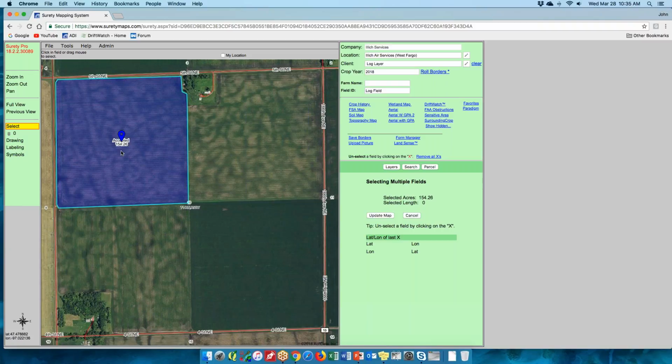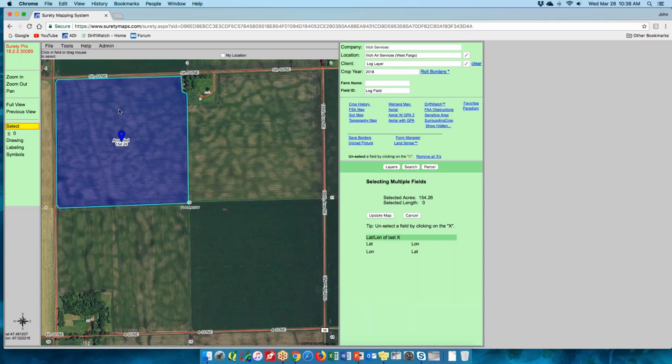Note here, if you're using Surety, you can only bring in one log file at a time, and view it, create your maps. Then when you bring in another log file, it would replace it. So you can only have one log file at a time. In Surety Pro, you can bring in as many log files as you need, and it will store the log files in the system. You can store them from year to year, and they will be in the system and bring up at any time.